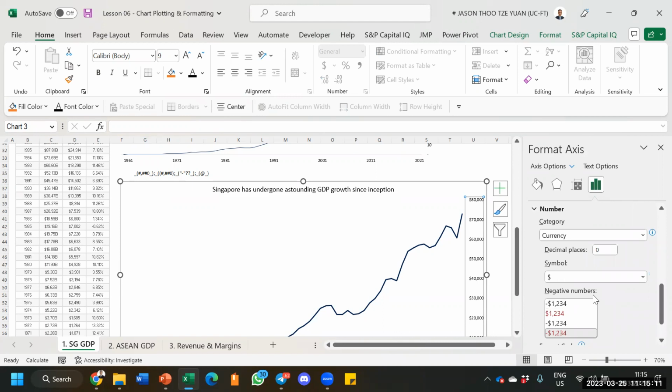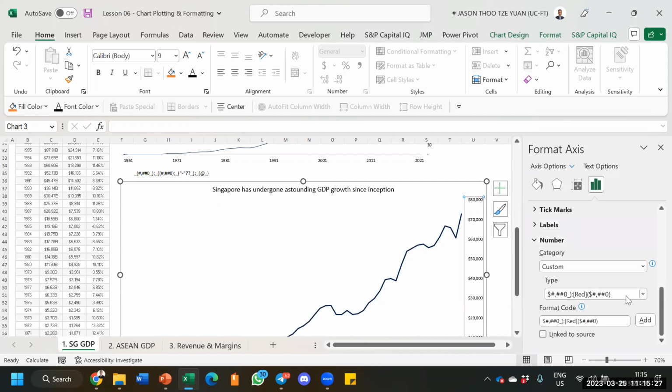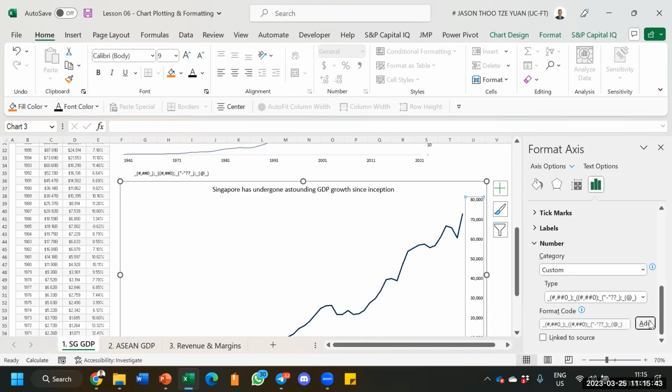And then over here, you can actually customize what format you want to use, whether it's a currency or number or percentage and so on. So I'll just edit the format that I've selected. I'll go to custom. Then now I can type whatever I want inside here. So I'll just paste it back in. Basically, I just pasted this line into this box. Once you paste it in, you just click add. Then you notice that you have removed the currency symbols and so on.